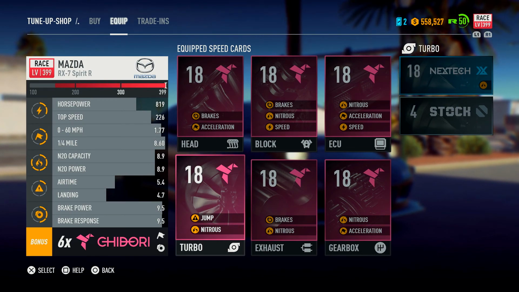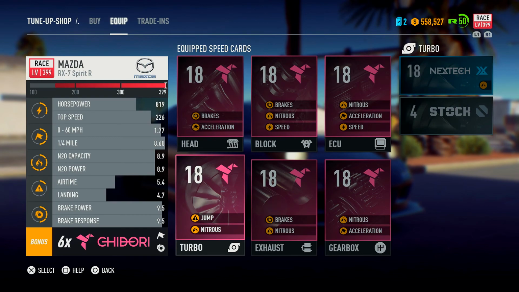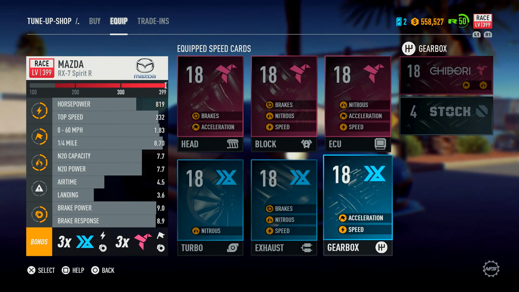But what I was really trying to maximize was the top speed, because my 226 top speed doesn't look like the car caps there. So that's why I really wanted to blend the Nitec to see if I can push past that boundary. But let's go ahead and make the swaps to Nitec. Let's remember the stats we have right now. We're looking at 226 for top speed, 1.7 for 0 to 60, 8.6 quarter mile with an 8.9 NOS capacity and a 9.5 brake response. Go ahead and make them swaps real quick.